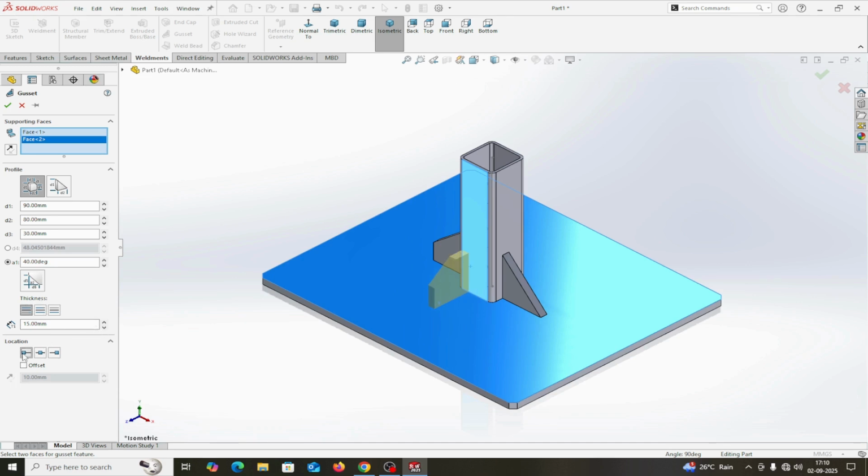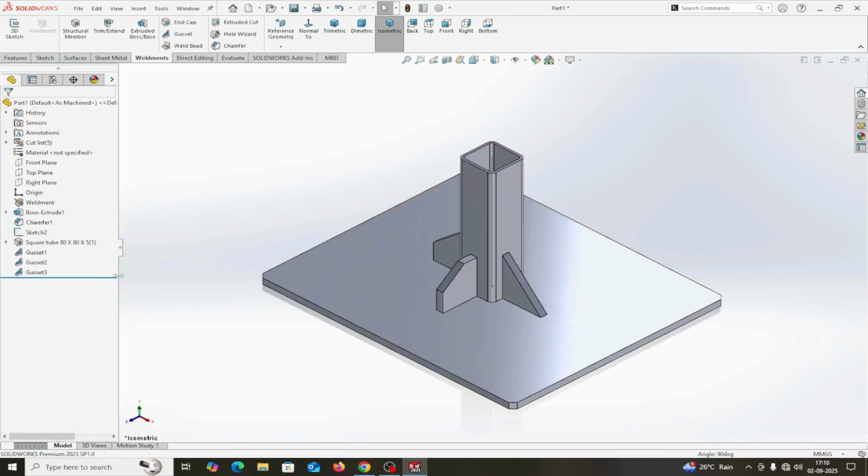This is the location, one end profile, another end profile, and this is the middle. The offset you can give from here, 5 mm. Suppose you want to give offset 5 mm. This will shift it from the center by 5 mm. You can change the direction from here. Suppose you want to change the gusset's dimension, this way shift it. Whatever dimension as per drawing you require, you can set manually. You can shift from here. This way you can change the dimension.